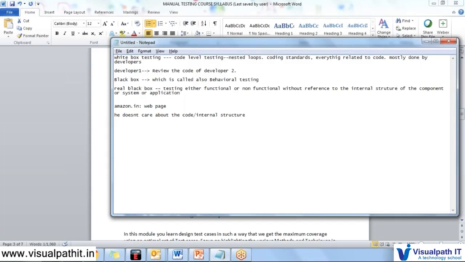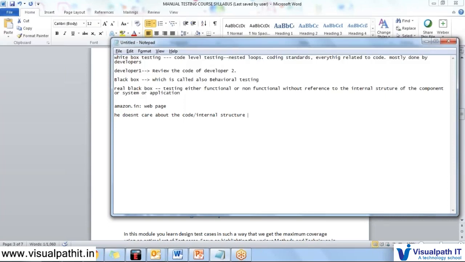He worries only about the outside part of the website, by providing inputs like clicks and keystrokes, and verifying the expected result, verifying what is coming. So this is black box testing.